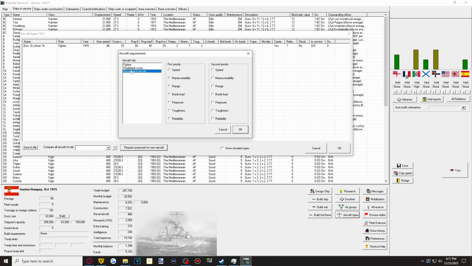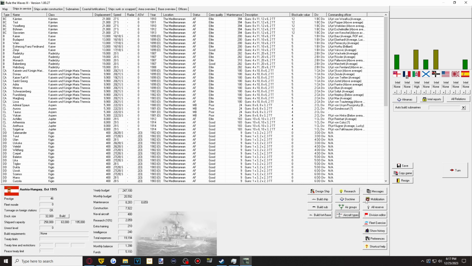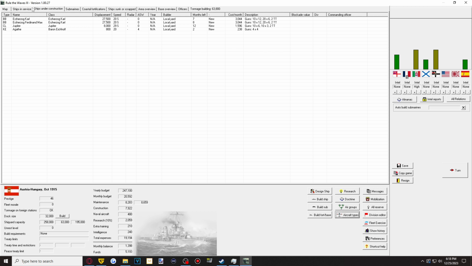Naval patrol aircraft and float plane scouts. They're both scouts, right? So we'd want range. Second priority, reliability. Yeah, that sounds about right to me. So let's just get something. I don't think it costs me any money. Let's go ahead and actually keep up with the planes, just because I think it's free anyway. Alright, monthly balance is looking a little bit better.